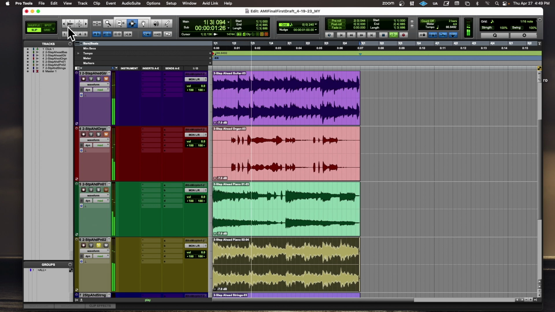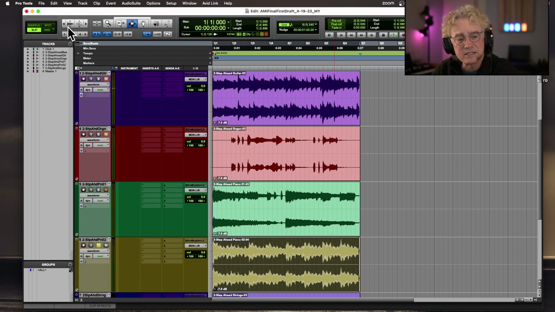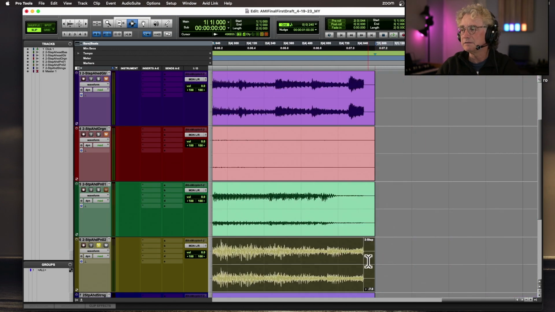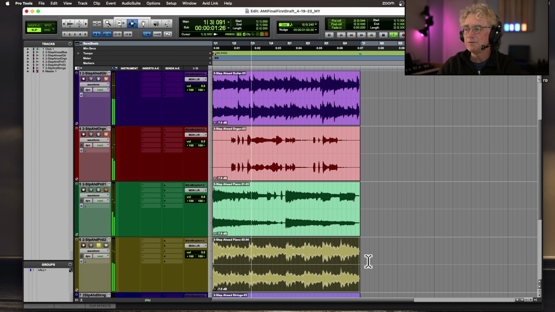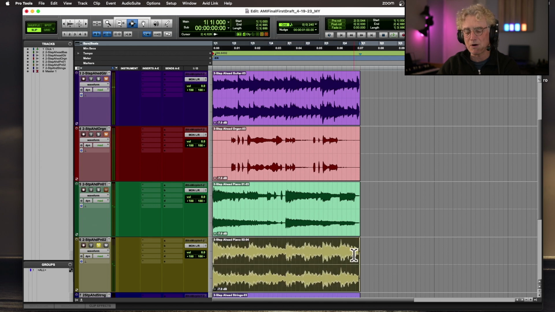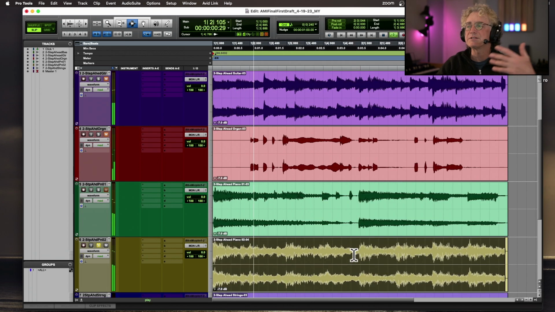There you go, right? You hear the difference between those two? When it gets to the end of the loop, it smoothly continues and goes around, right? So this is the original. Listen to what happens at the end when it goes back to the beginning. You'll hear it almost skips. You hear that? It's almost like a skip on a record player. But if I just highlight the part that I just edited and play it back, it's nice and smooth.